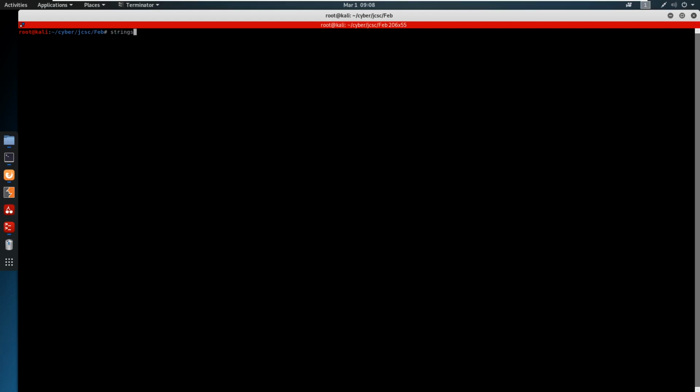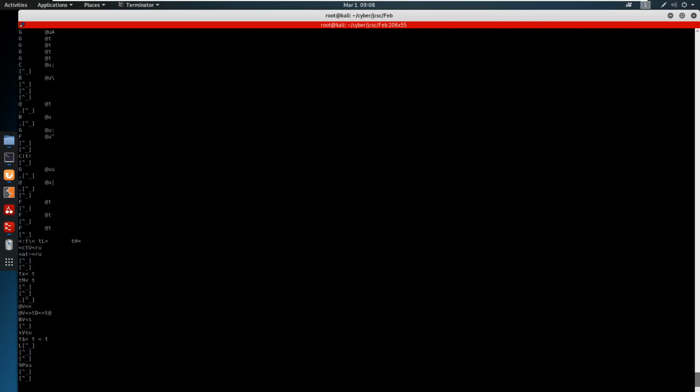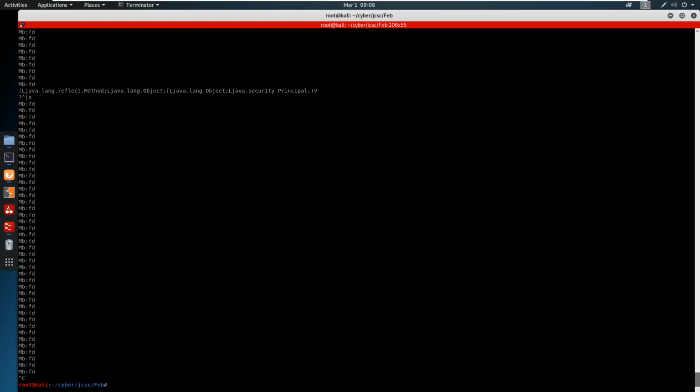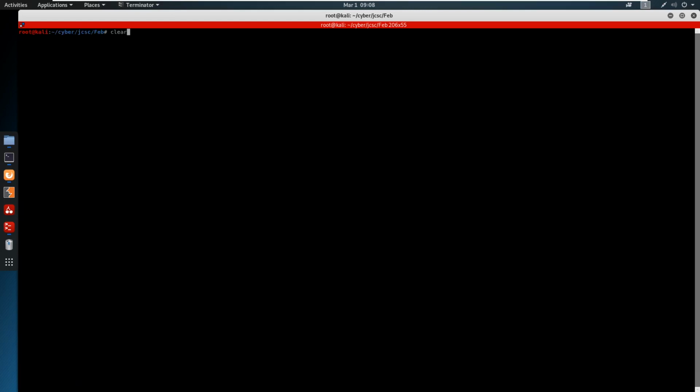All right, so strings. I'll just show you what this does. Strings is a tool in Linux that just tries to get human readable text out of whatever file you feed it. So in memory, there's heaps, as you can see here. What we're going to do is use that ability and just grep for a particular string.